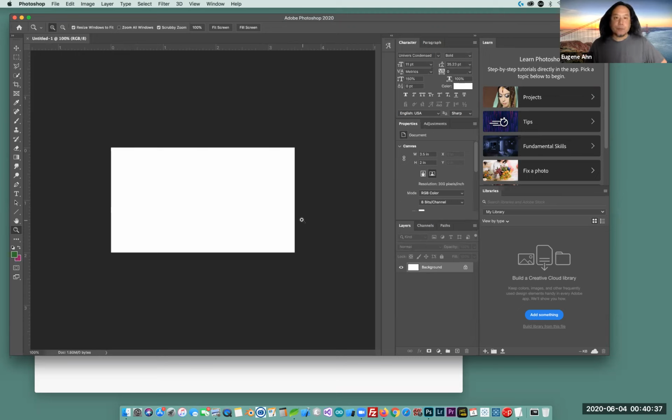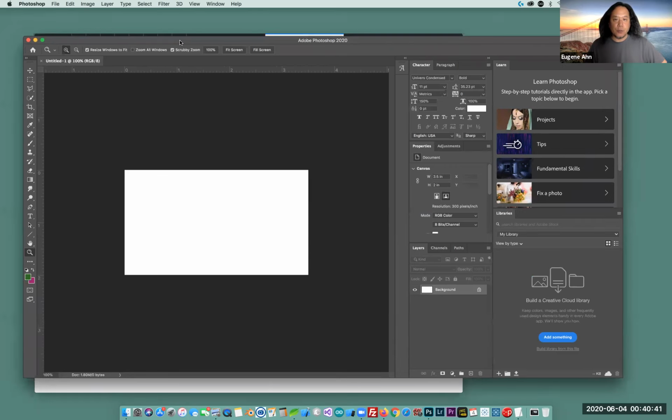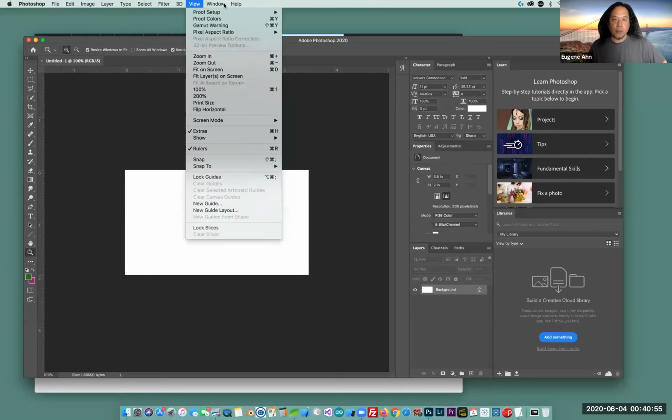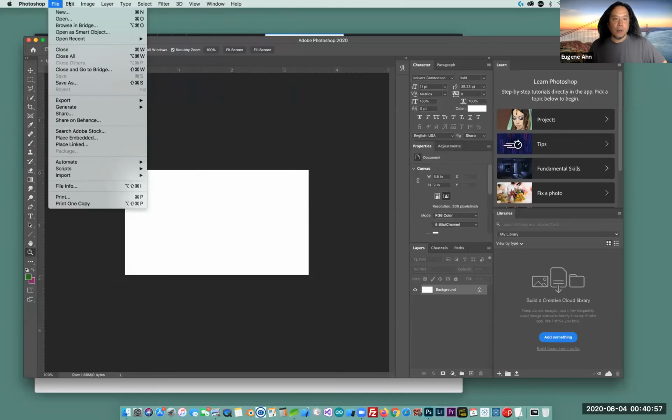So this workspace view is worth a look if you're new to Photoshop. At the top of your desktop is the Photoshop menu bar. These are all the different features that Photoshop offers.